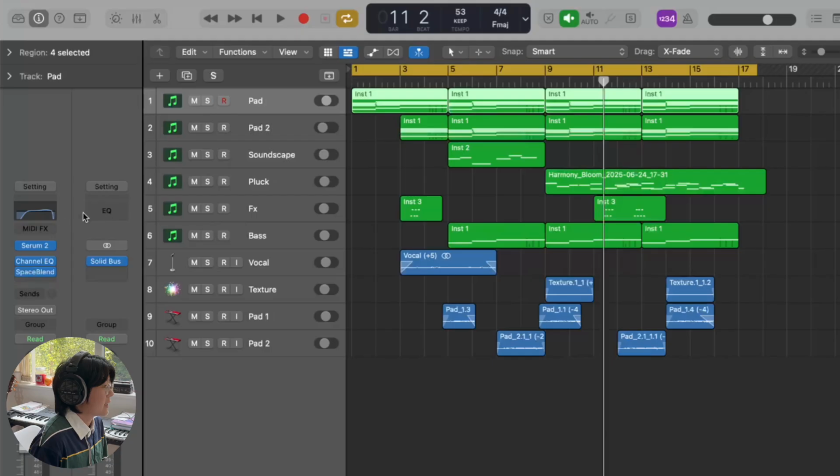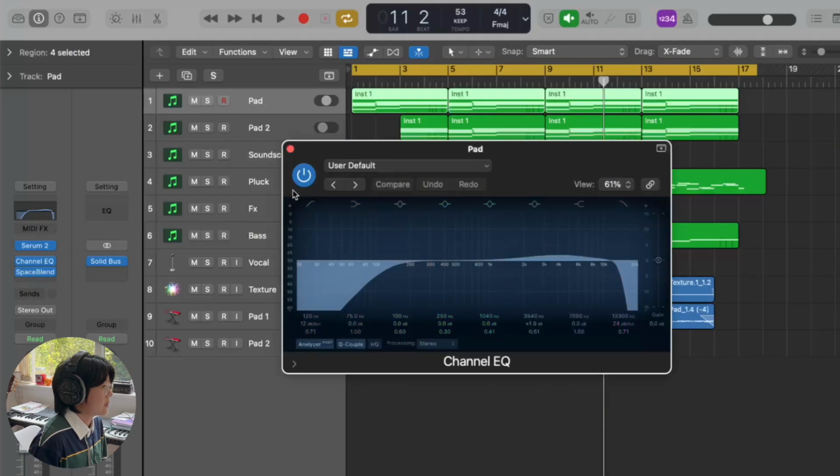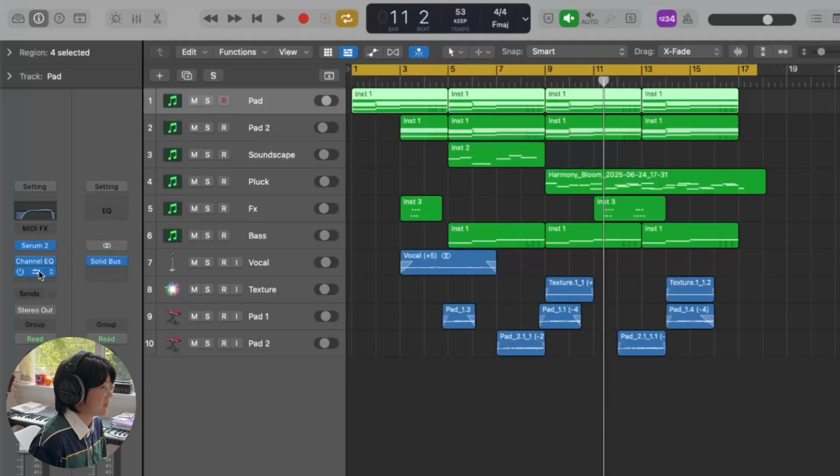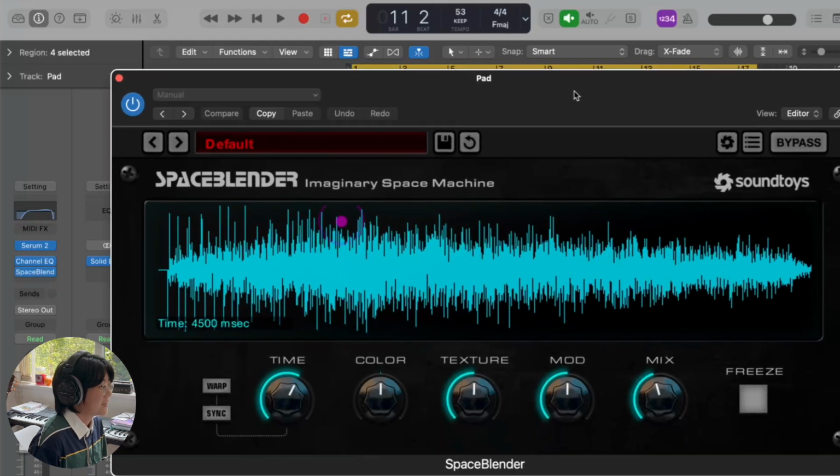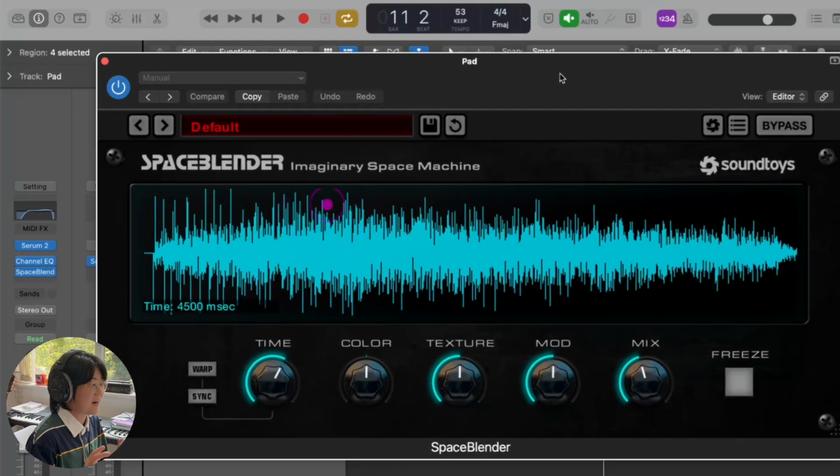In this one, I only added some EQ and used this Space Blender. Recently, this has become my favorite for washing out the space. I got this for free, but now you have to pay for it.